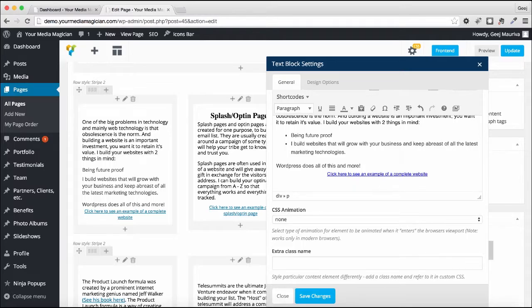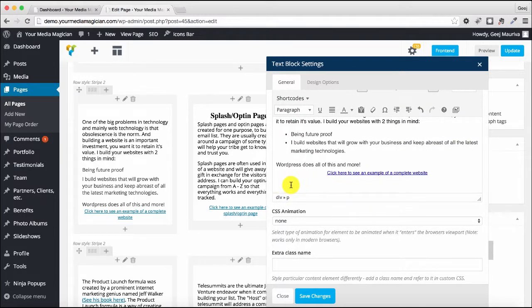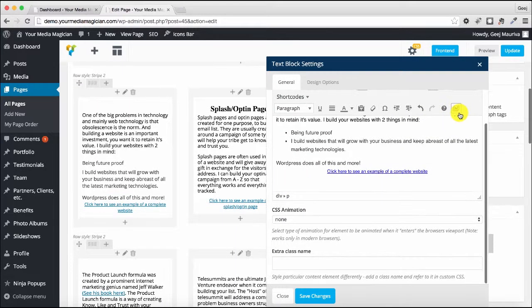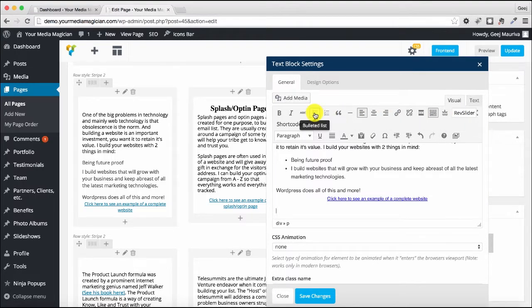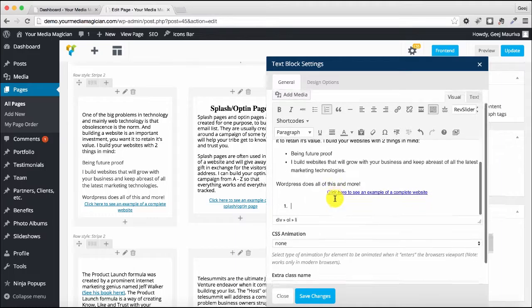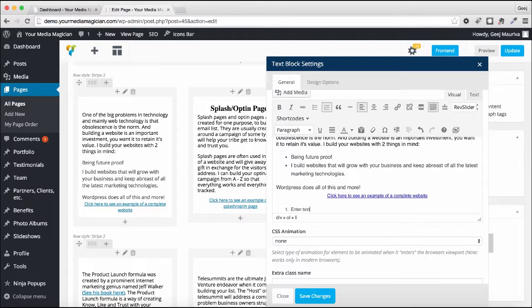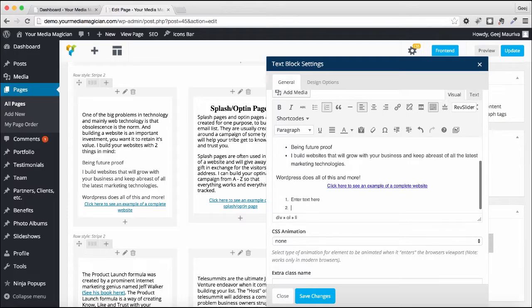If we wanted to set up some bullet points, I'm going to go down below. Here I want to go left justified. So then we click here and just click on the bulleted list, and that will bring up a bullet, and then we just go ahead and enter our text. If we wanted to do a numbered list, we click on that. That will bring up a numbered list. And then when you enter the text and just hit enter, it brings up the next bullet point, just like in any word processing document or program. There's also align left, align center, and justify.